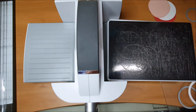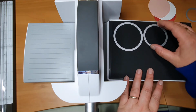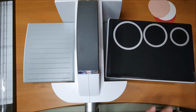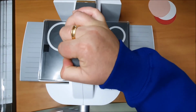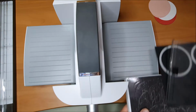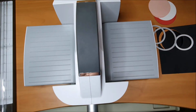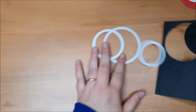So we've got a pink, and let's just do some black. Just because. So this is basic black. I have a piece that's big enough that I don't have to cut down. Perfect. Do a big and a, why not? We're doing them. Let's do all three. Sometimes it's good to cut these out when you already got your machine out, because then you can just put them in your case and you've got some ready to go for whatever time. Whoops, that was a big jump. Okay. Plates away. Sorry, it bangs a little bit. Okay. Whoops, gone too far the wrong way. All right, let's see what we've got.